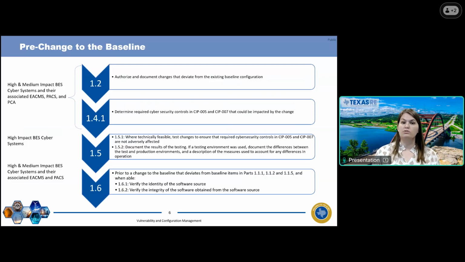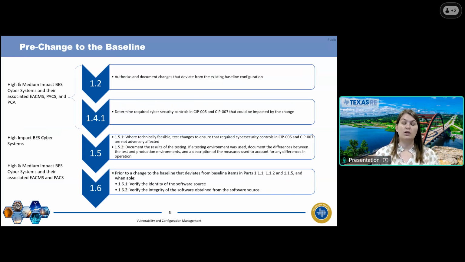Now, you can either use a test environment or a production environment to test these changes. But if you're going to use a test environment, then it must be similar to your production environment. And if you're going to use your production environment, you must minimize any adverse effects to that environment that could occur. And as the second part to this, you must document the results of that testing.